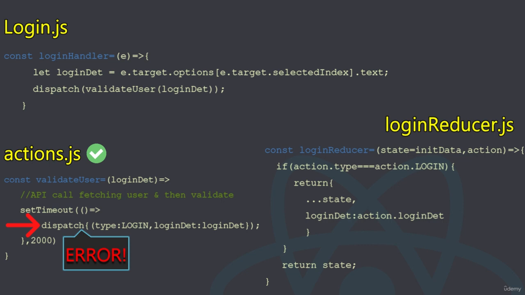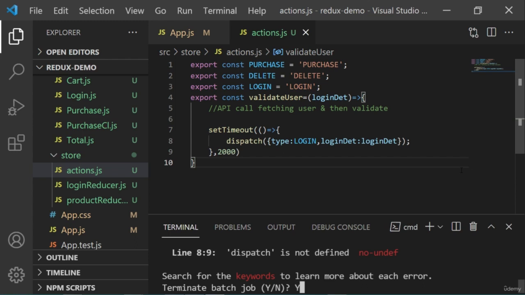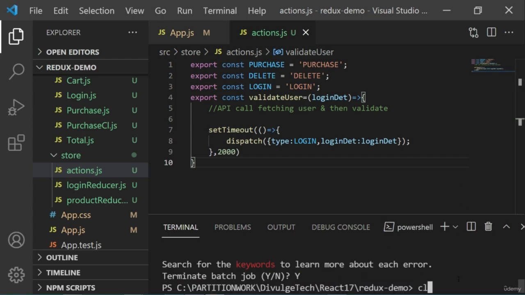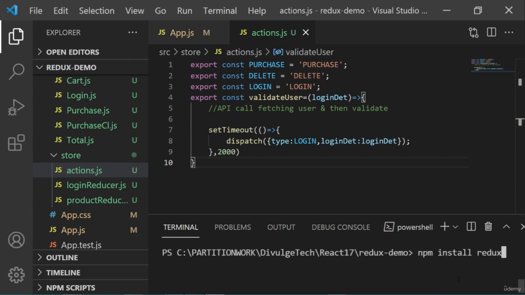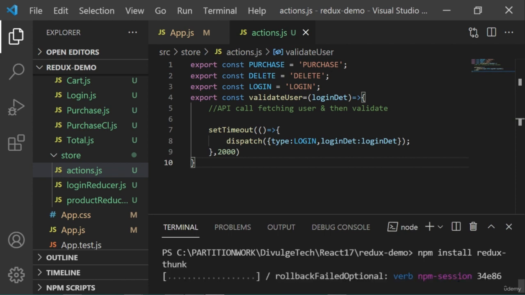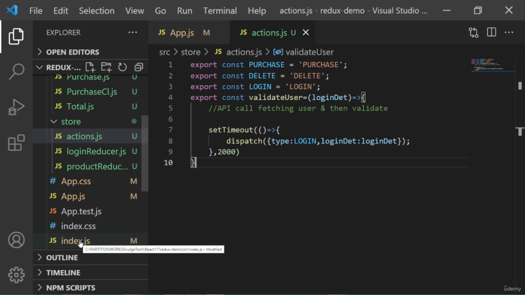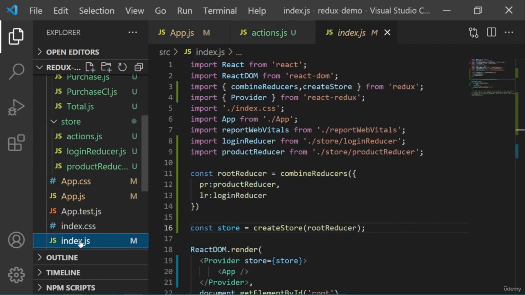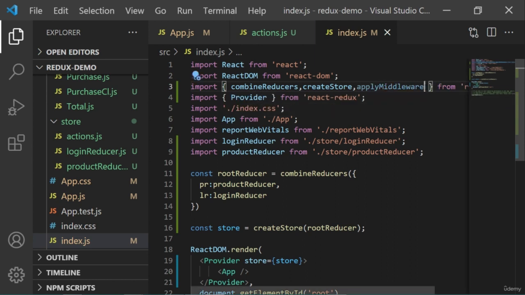Let's implement this practically now. First of all, I'm going to stop running this code, and on the prompt I'm going to say npm install redux thunk. Then the next thing is I'll go to index.js, and here I'm going to import one package, that is applyMiddleware from Redux, because to activate any middleware you have to use this applyMiddleware.